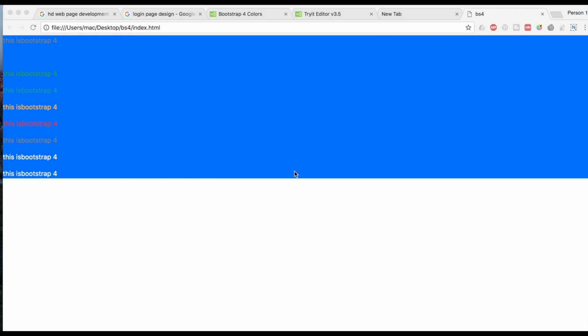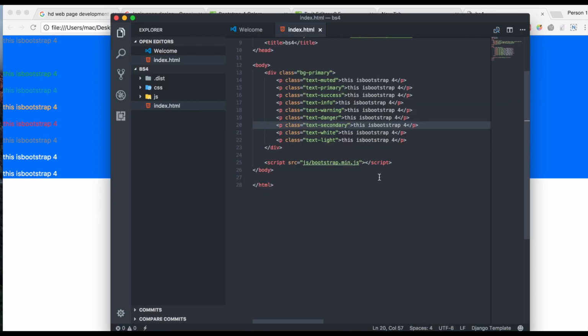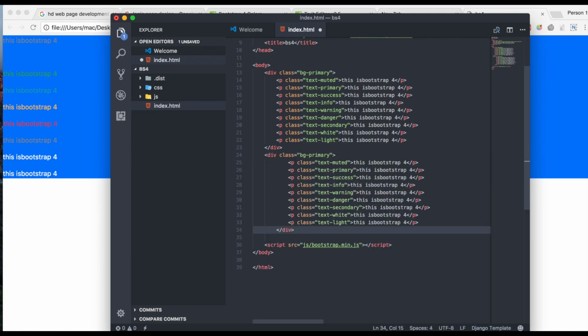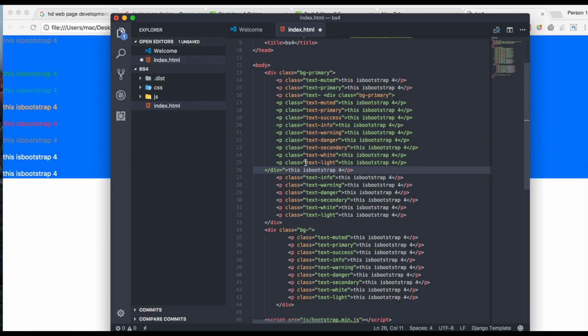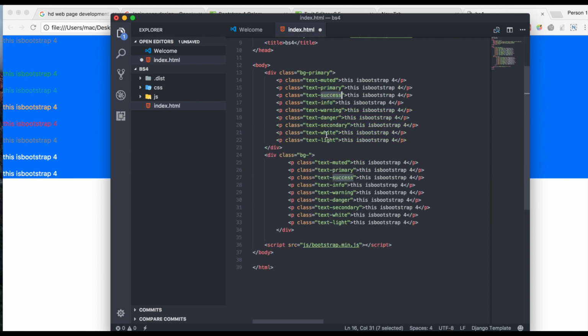If you want to change some backgrounds, you can use the different classes provided by Bootstrap. Let's say for an example, I create a division again, and instead of bg-primary, I'll use bg-success. So you can use each and every class provided for text on a division too.